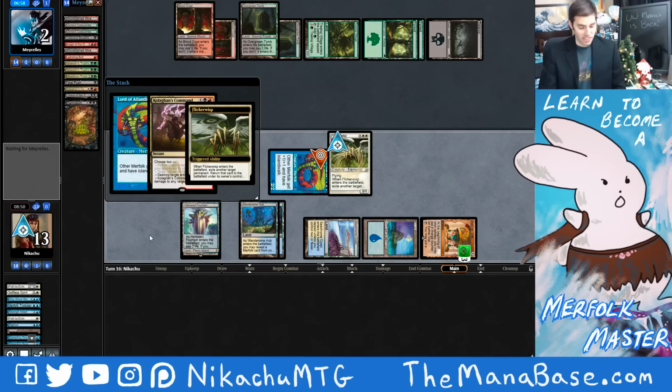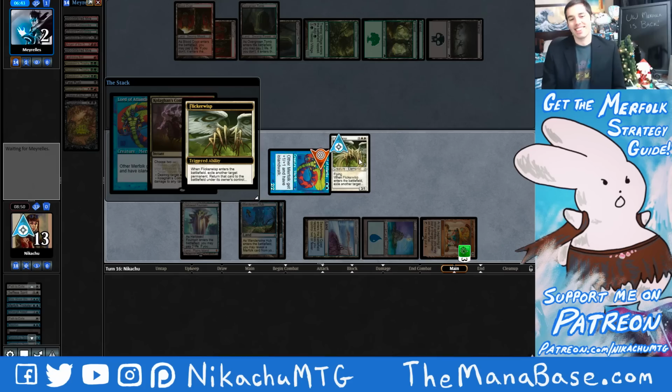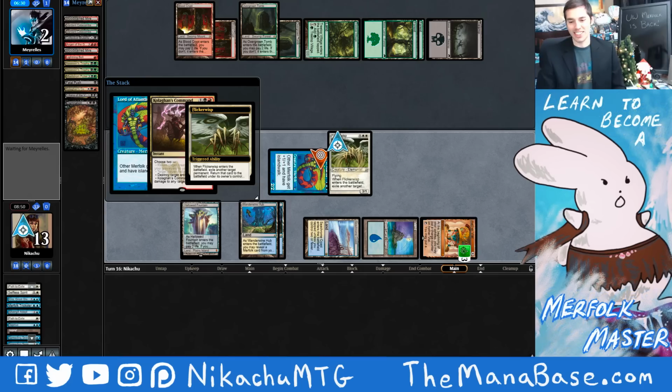I mean, this is probably... They totally didn't see this coming. There was, like, no way that they were going to play around that. Really? Really. Blue-Eyed Merfolk, baby! It's back. I totally understand from my opponent's perspective. What the hell? Flicker Wisp just comes... I just pull it out of my ass, really. That was like the last thing. Dude, never saw that coming. Well, yeah, neither did I.